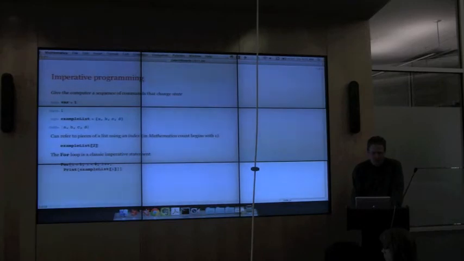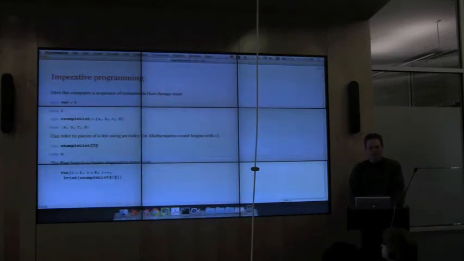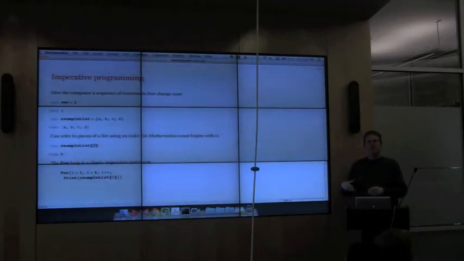In most languages, you can refer to a piece of the list by specifying what's called an index. So the second element of the example list is B. And the classic statement in an imperative kind of style would be something like a for loop. So what the for loop says is we're going to set a variable equal to 1. And as long as that variable is less than 4, we're going to keep adding 1 to it, and we're going to do something each time through the loop. So this is a classic imperative or procedural statement.